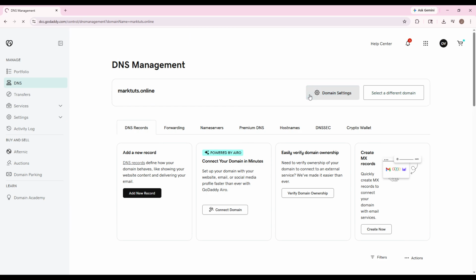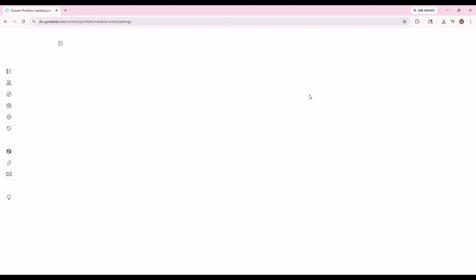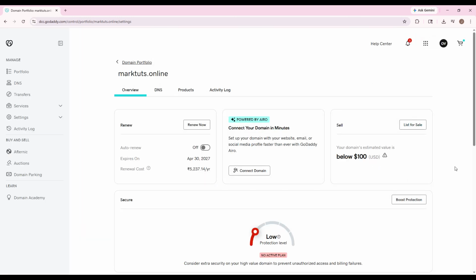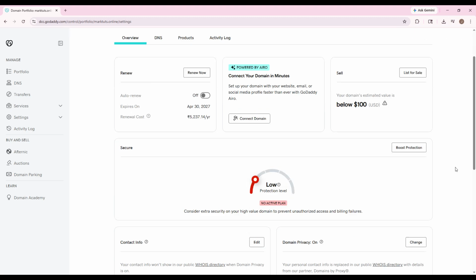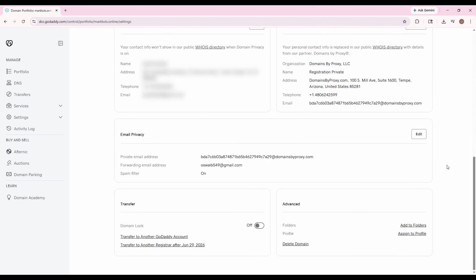One of the most important things you need to do is turn off Domain Lock. If the domain stays locked, the transfer will not go through properly, so make sure this step is completed before moving on. After that, you need to get the authorization code. Depending on GoDaddy's layout, this may also be called an EPP code or transfer code. This code is required by Hostinger to verify that you own the domain and that you're approving the transfer manually. Keep it somewhere safe because you'll paste it in the next part.